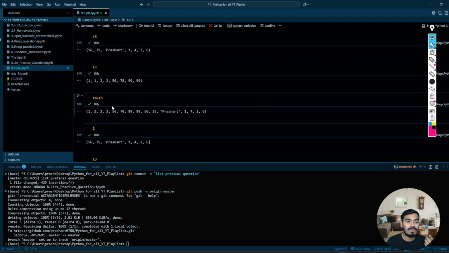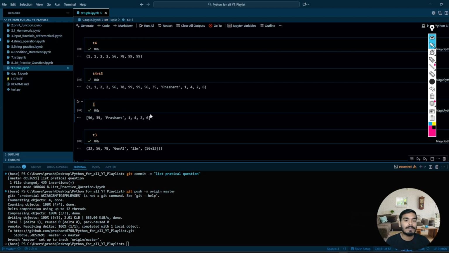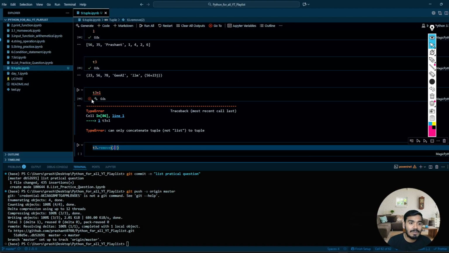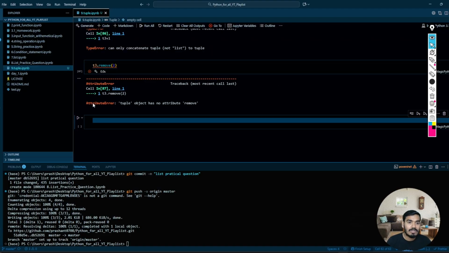So whenever you have two lists and you want to join them, you can use the concat operation for that. Next, if you want to delete some element of a tuple, is it possible? Let's say T3 dot remove. So in T3 what we have is 23, right? So tuple object has no attribute remove.